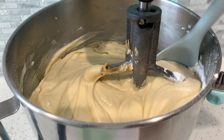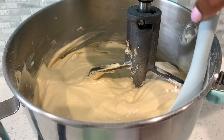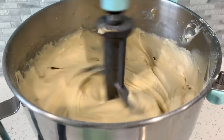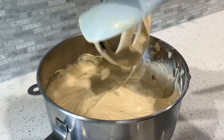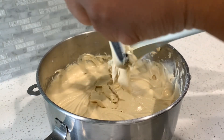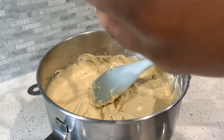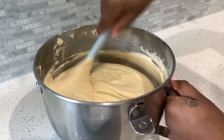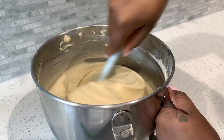I've added all of my flour and all of my milk, so I'm just going to scrape down the edges of the bowl before giving it one last quick mix — about 30 seconds. Do not over-beat your cake mix or your cake will be super dense, like a brick. Scrape down the paddle attachment, then do one final fold underneath the batter with the bowl before transferring to the baking pan.